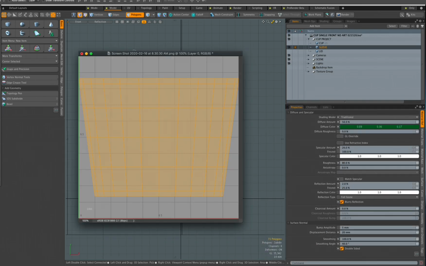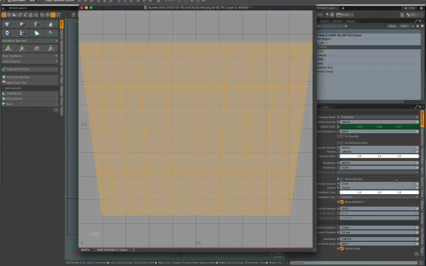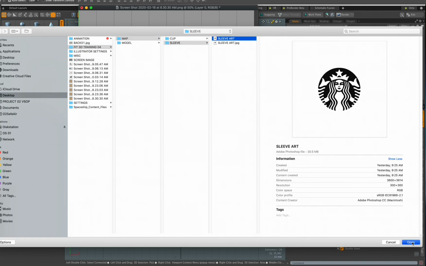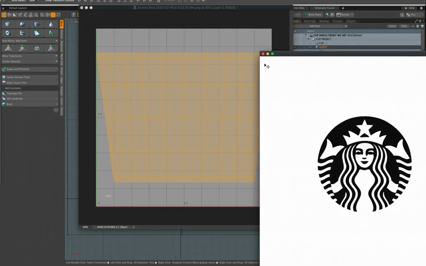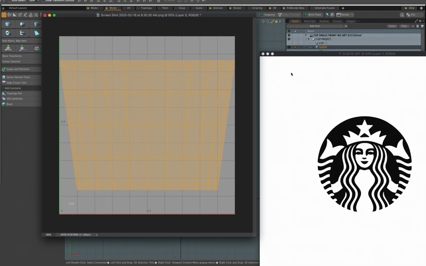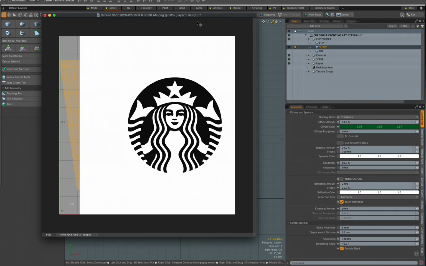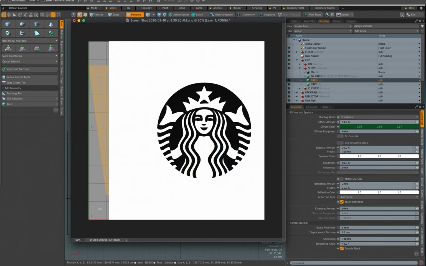And then where it says image size, you want to make sure it's nice. Even if it's 10 by 10, it's a nice size, but make sure the resolution is at least 300 so you get a nice sharp visual. And then let's open up the one that I previously loaded up for the cup, which was pre-made for version 8, so I sort of skipped that part by accident. So let's say we have this logo that we found, we open it up, we drop it into, let's go back to Photoshop layers.